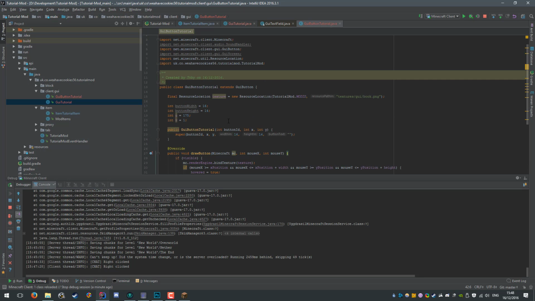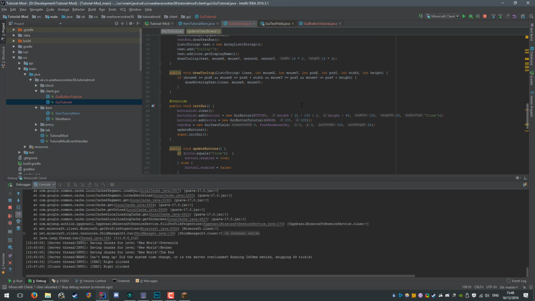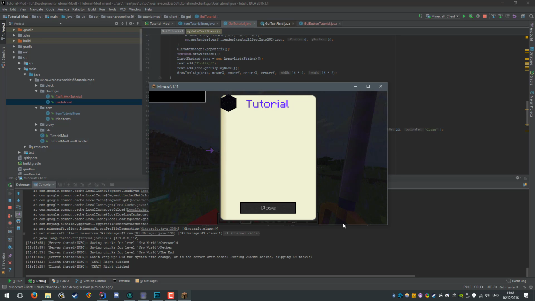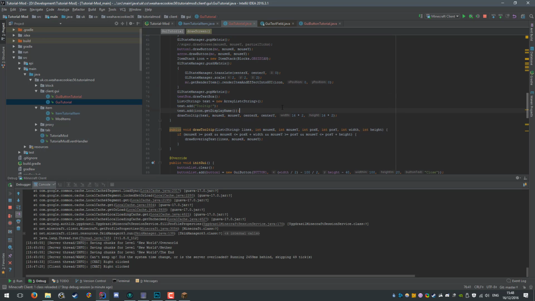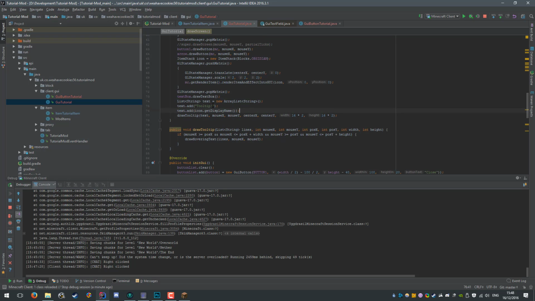So this is a really long tutorial, and I think we're pretty much at the end. One last thing. If you want to translate your GUI stuff, you need to manually localize it. So let's say we want to localize this tooltip. Well, first of all, we need to have a string for it. So let's say we have gui.tooltip.